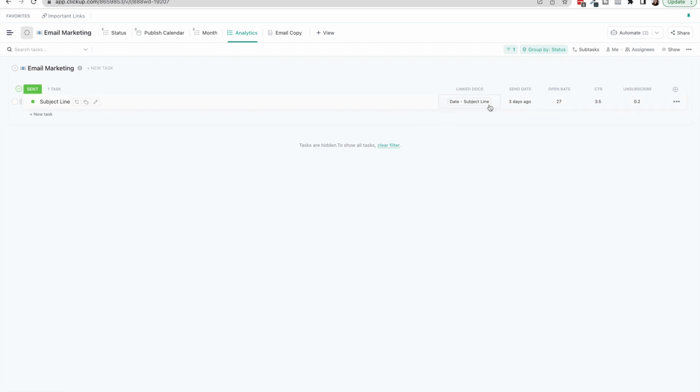So this is going to show link docs if there's any, send date, open rate, click-through rate, and unsubscribe. And these are also great if you want to create a dashboard as well and get some email analytics. You can see the average open rate, click-through rate, etc. Ones that didn't perform particularly well, you'll be able to see graphs and stuff like that. You can even calculate some average range here. So this would make sense for seeing your average open rate once you have more in this analytics tab.